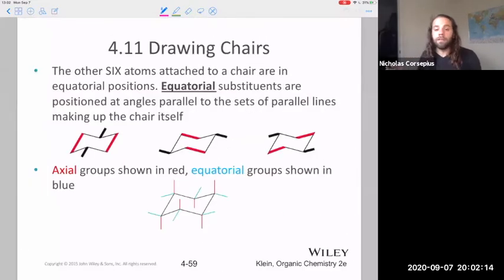And then all of these positions have equatorial as well, right? All of these carbons in the ring have equatorial, and those just sort of stick out of the sides. Notice if the carbon is pointed down, the equatorial should be pointed slightly up, and if the carbon is at the top, it should be pointed slightly down, right? This one's at the top, slightly down. This one's at the bottom, a V, slightly up. Okay, I'm not going to be too much of a stickler about that. But yes, there are equatorial positions on all of them.